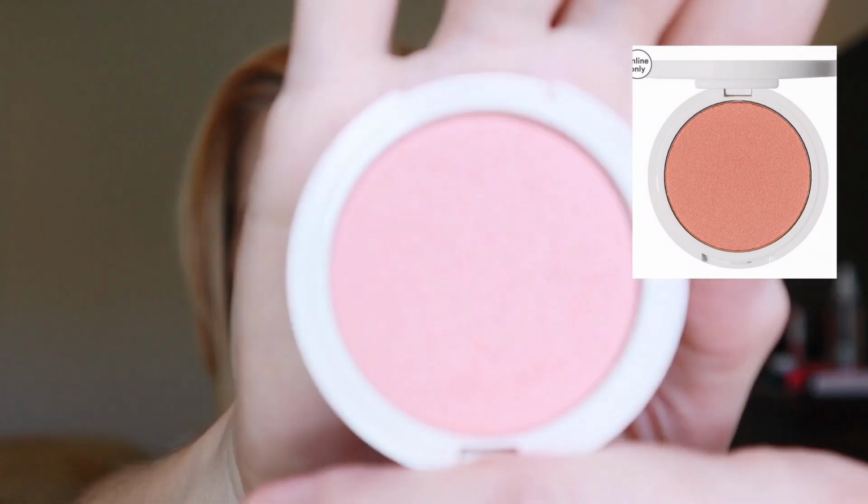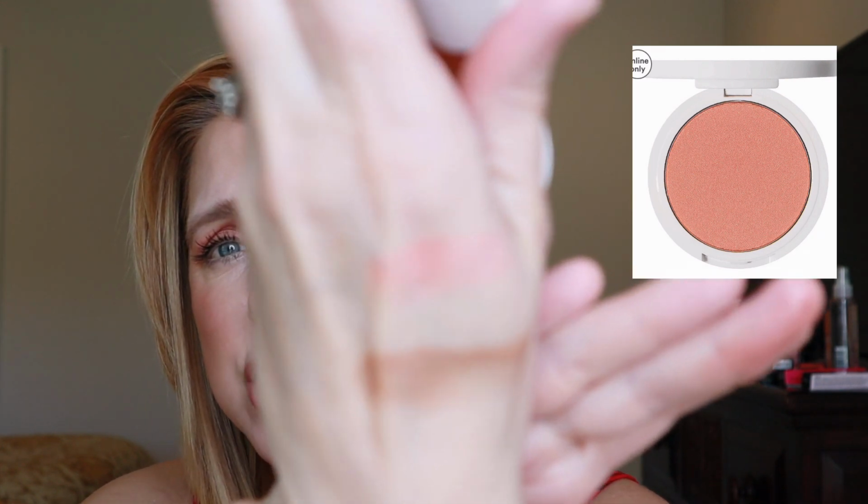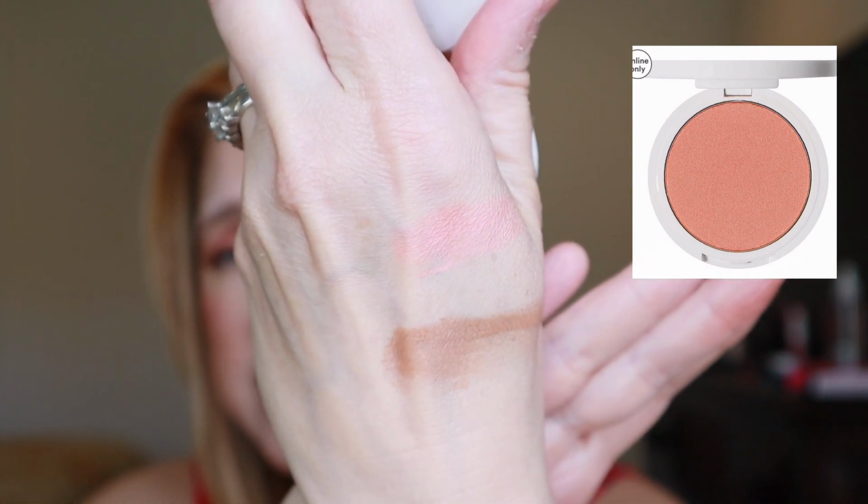This month has been all about peach blush to me. I have been craving everything peach, so I'm going to give you a couple of my favorite peach blushes. My all-time favorite peach blush is from Persona Cosmetics. It is their Super Blush in Georgia, and this is Georgia, and she is beautiful. This is a very pigmented blush. It has a very, very slight sheen to it. Just gorgeous on the skin. You have to be careful because, like I said, it is very pigmented. Use a light hand and build it up, and it will be on your skin all day, and you will be looking fresh and peachy all day long.